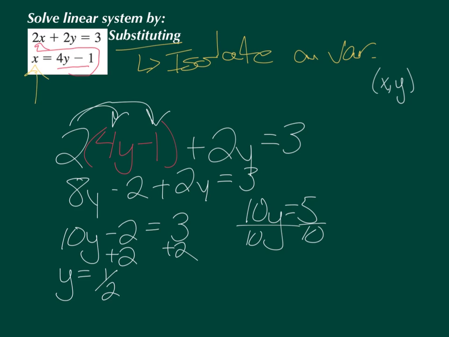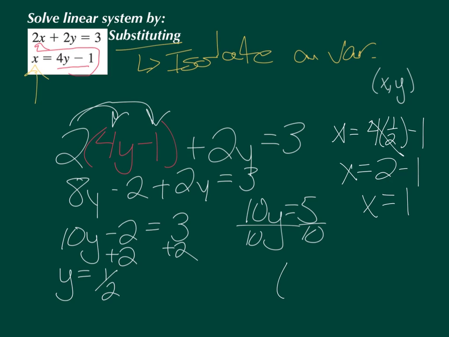So when we do that, again, we don't know what x is still, but we know that y now is 1/2. So again, the book is forcing us to use some fractions here, but this one's not too challenging. We have x is equal to 1/2 times 4, which is 2, minus 1. x is equal to positive 1. So my overall answer of this whole thing would be 1 comma 1/2.